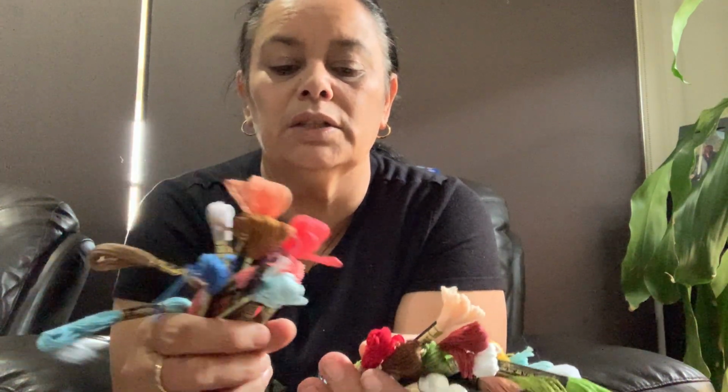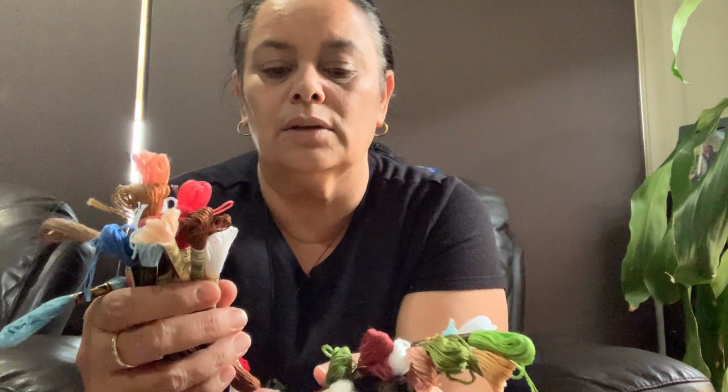Everything was on sale at Lincraft this morning. I got all the flosses that I need for all my current projects, so I'm all kitted out for those now, and I've got a big bunch, and they were $1.25 down to 75 cents each, so it was a good time to sort of stock up and get what I needed. So that's all of those. So that's my little haul.